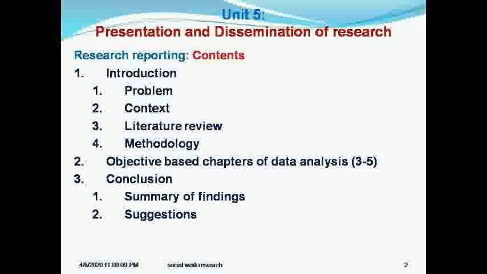The next 3 to 5 chapters are the content, the real content of the research, that is the objective based or the data based chapters. In this part, all the primary and secondary data collected will be classified according to their objectives and shall be explained with the help of tables and diagrams.